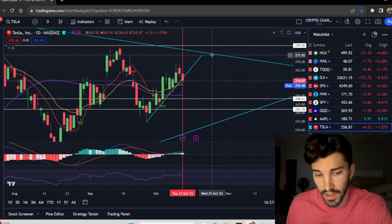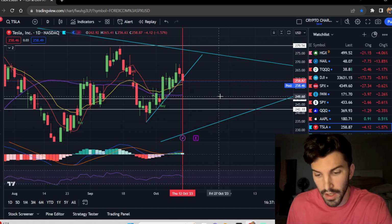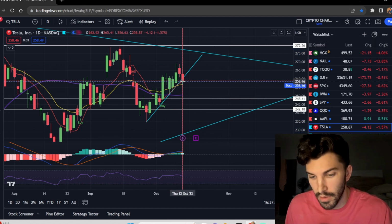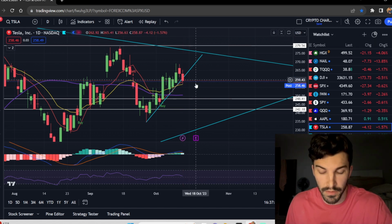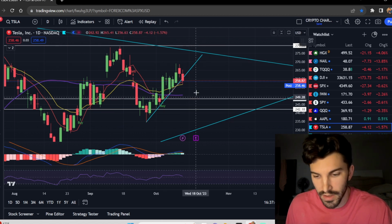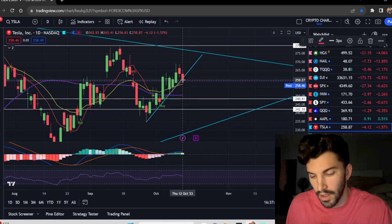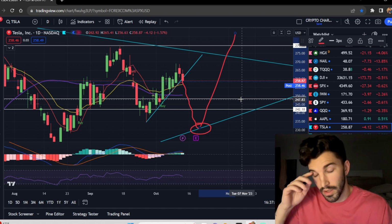It's not necessarily going to give us direction on Tesla, whether or not we are going to get out of this zone to the top or out of this zone to the bottom. I do believe that Tesla will need to do the same thing as Apple in this case, and the CPI did give us some direction here because we are breaking this recent trend. So if we do continue to see downside, we would be looking to maybe even come all the way to the bottom of this triangle before we see a total reaction to go to the upside.